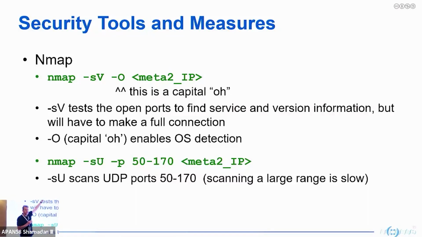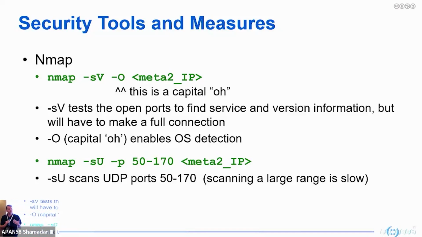Also, by default, because we're not telling it what ports to scan, it's scanning the 1,000 most common ports. So port 80, port 443, port 445, things like that. You can define which ports to scan using -p. And if you want to change it to be scanning UDP, you do -sU, capital U, to tell it to do a UDP scan. So we can take this port scanning and put that up to there for TCP scanning if we wish, if we only want to scan a few ports or specific port numbers.